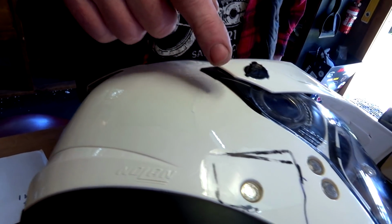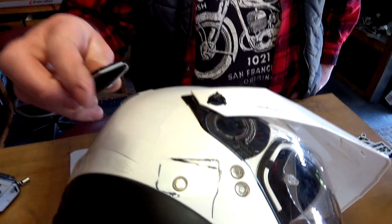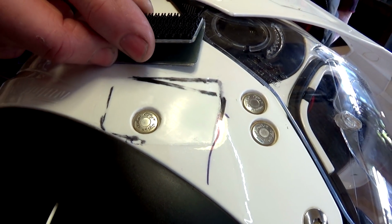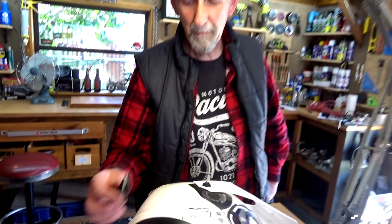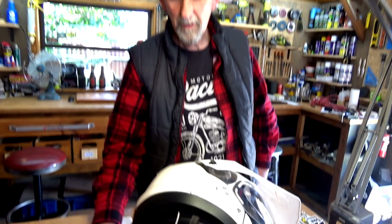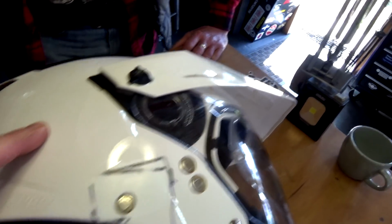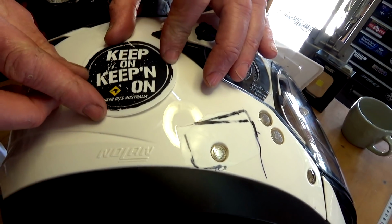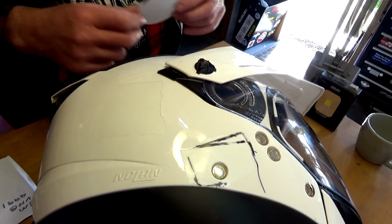But when we put the bracket on here yesterday with the double-sided tape, I was thinking, well, it's going onto the paint, and we may have a problem if that paint releases. It's going to come away, which it did. So you tried to pull it off a little bit, and it just came away. Yeah, I could just see it coming away. Cool. All right. So that's the problem. What sticker are we going to hide that one with? We've got some stickers over there. Choose one, whack it on. I think that's going to cover it the best. Yeah, we'll clean that up first and make sure it adheres. Brilliant.